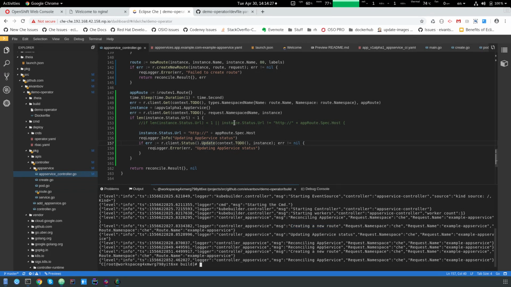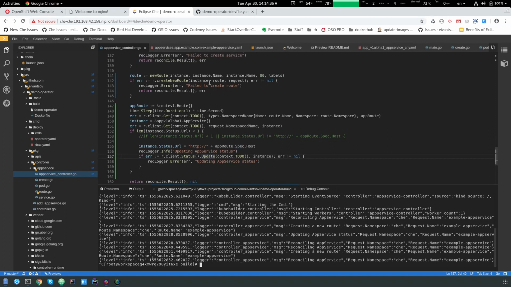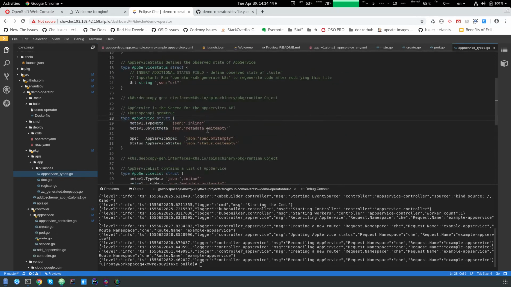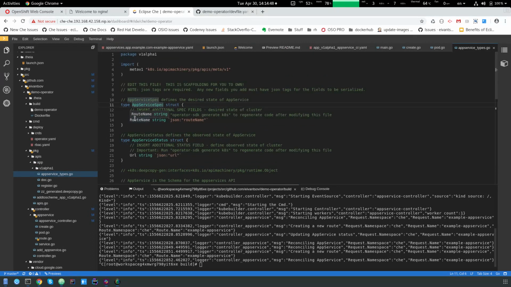And there is one more commented line in here. Actually, why don't I take a look at what's in the custom resource spec? Maybe I can read it and extract some information in there. There is a field, route name, and I can actually use it.